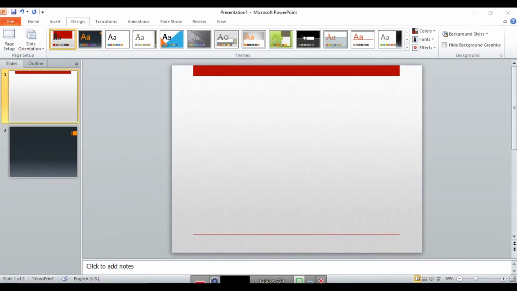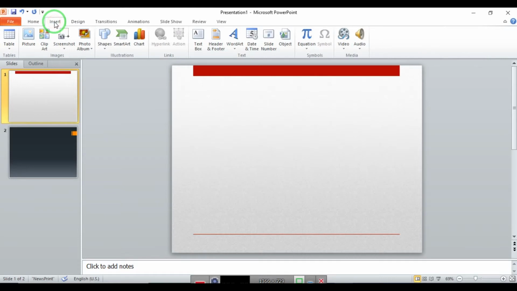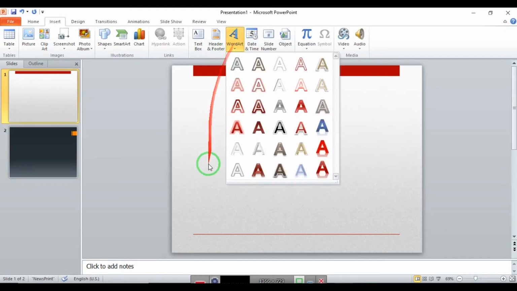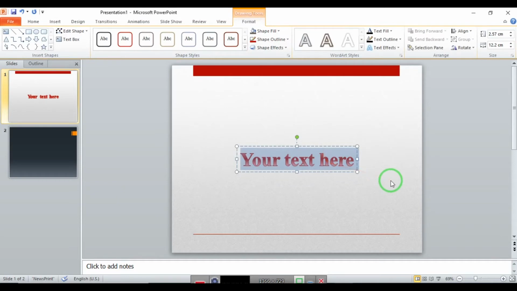Okay, so the next step is to create text content where we can type on our slides. To create text content, I will click on the insert tab. Under my insert tab, I will look for word art. When I click on word art, I will select the design I want. So you select your design, then you go ahead and type from your keyboard. So I'm typing Happy first.